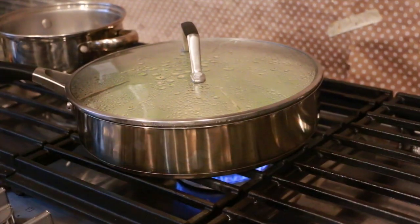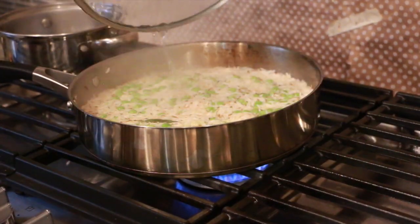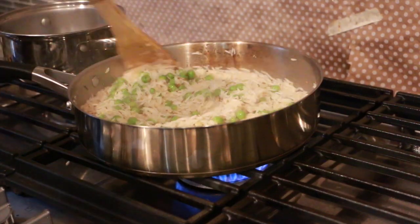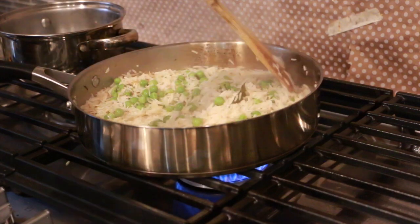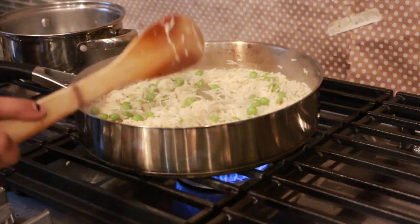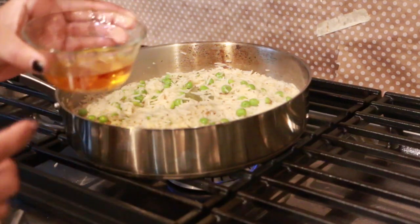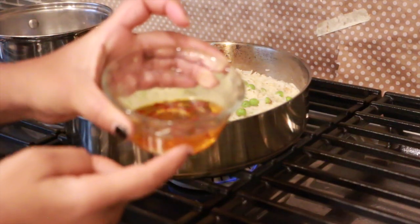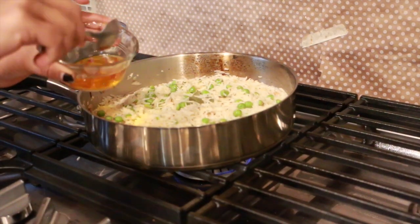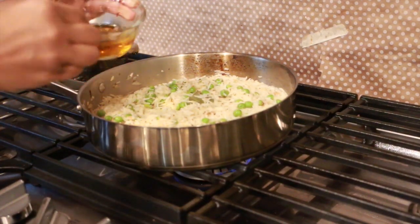It's already been 6 minutes now. Let's open it. As you see, it's nicely cooked, but it's not cooked all the way through. At this point, when I see there is very little water, I'm going to add saffron water. As I said earlier, we are going to mix the saffron in hot water, which I did exactly here. Now I'm going to just add the saffron water into the rice. I'm just going to spread it all around the rice.